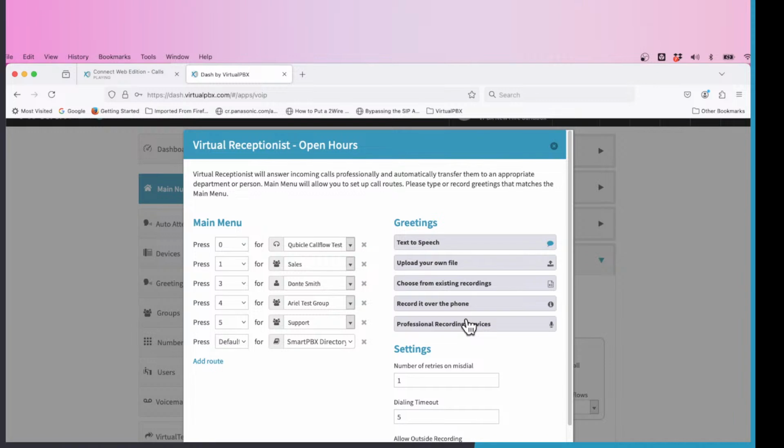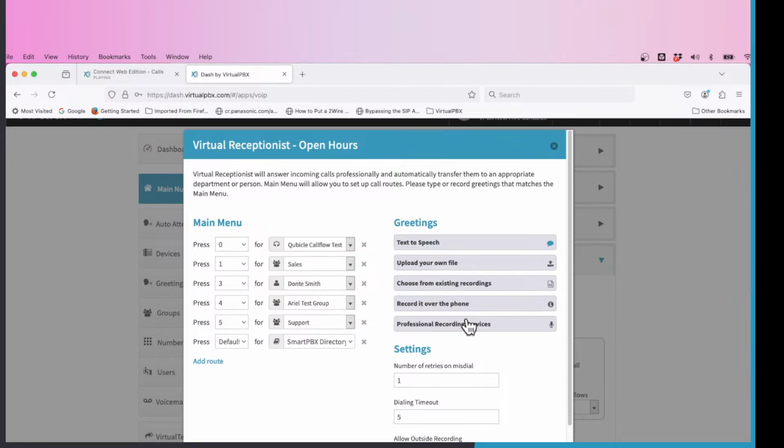And then lastly down here, suppress the playing of invalid entry. So when a customer makes too many mistakes, the system will say, we did not recognize your entry. If you don't want that message to play, click on this to turn it on. All right, so that way it's turning on the suppression. All right, any changes you make to your main menu, your greetings, or your settings, you want to click Save here at the bottom, and then Save Changes here under Incoming Call Handling.